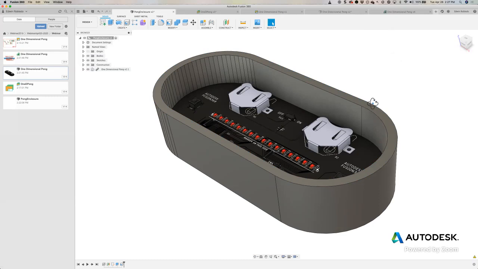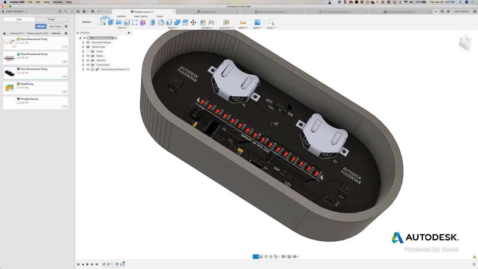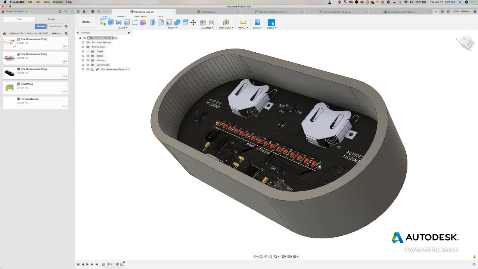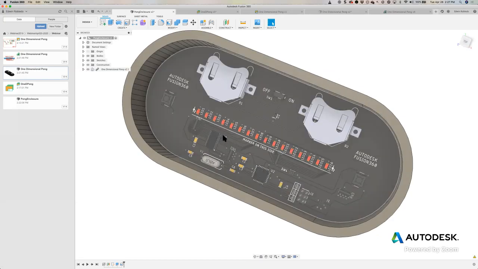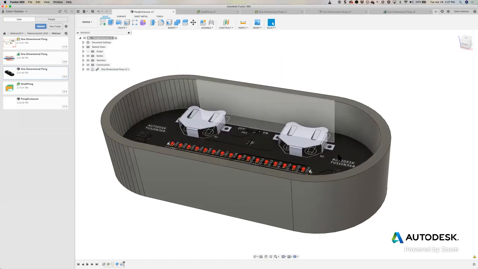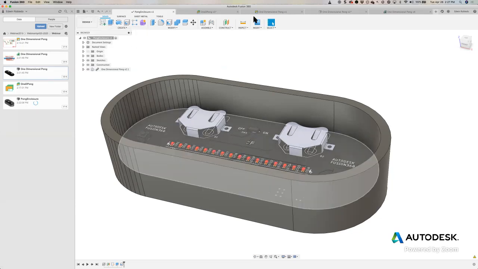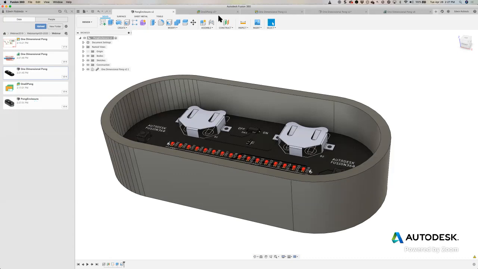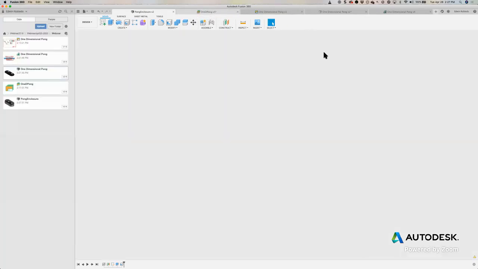So let's say we have this enclosure done, and now we'd create the openings for the batteries and everything like that, and for these buttons and all that. So what I wanted to show you is that if you could quickly create the enclosure, let me go ahead and save what we've done so far. Now, I want to show you how everything cascades all the way from this board layout, 3D and 2D PCB. That's what I'm trying to demonstrate now.